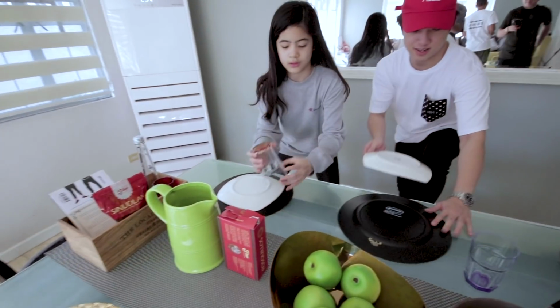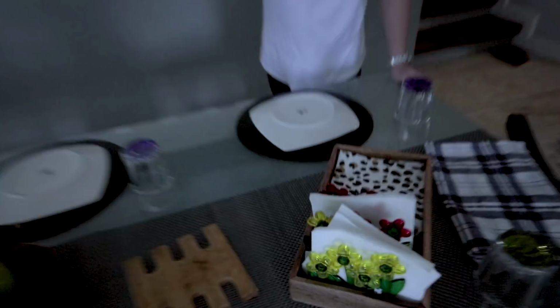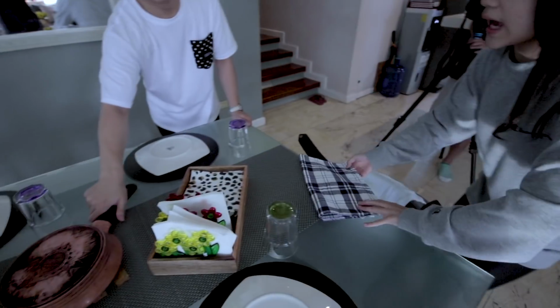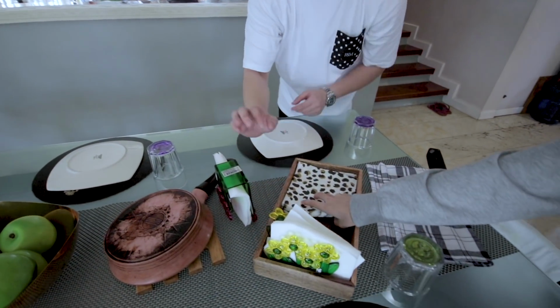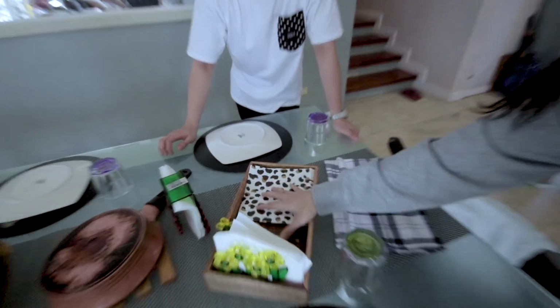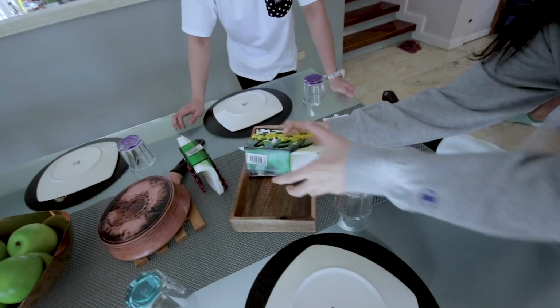Now we're gonna do the plates on the table. Yep, let's go. Okay, I'm gonna flip this pan. Okay, I'm gonna flip this towel. Nice. Yeah. Put glasses on me. Okay, I'm gonna flip this, whatever you call this. That's tissue, dude. What are you flipping? You're flipping everything that can't be flipped. It's flippable. Yeah, but still the same.